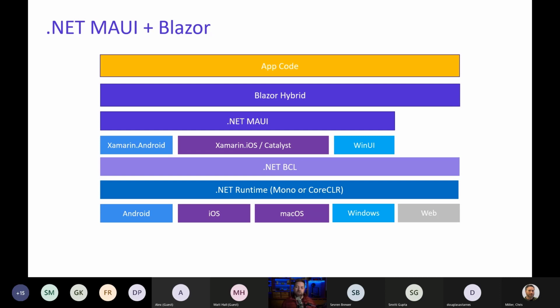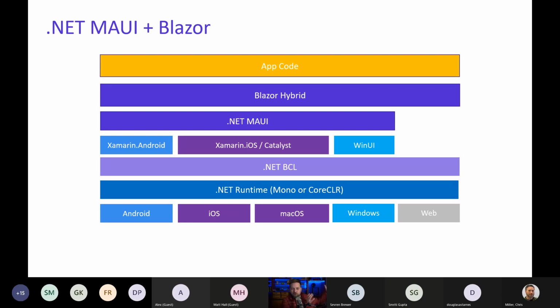I think that the most interesting aspect of bringing these technologies together, first of all, is that we're using our own stuff. The Blazor team is taking a dependency on .NET MAUI and on all the infrastructure, all that cake below it, in order to deliver desktop and mobile experiences. That's really cool. That means that we're using our own technology. We're making the double investment into the things that you might use on a regular basis, namely the mobile and the desktop pieces.